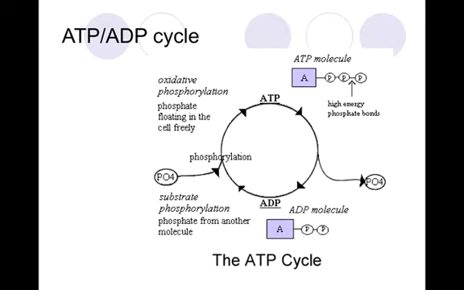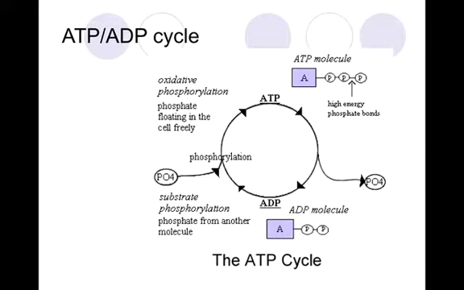The ATP-ADP cycle is we start off with our ATP molecule. We have three phosphates together with high energy bonds. One phosphate group is broken off, and that also releases energy at that same time. Then the ADP molecule is produced. Remember, the process that makes that happen is called hydrolysis.